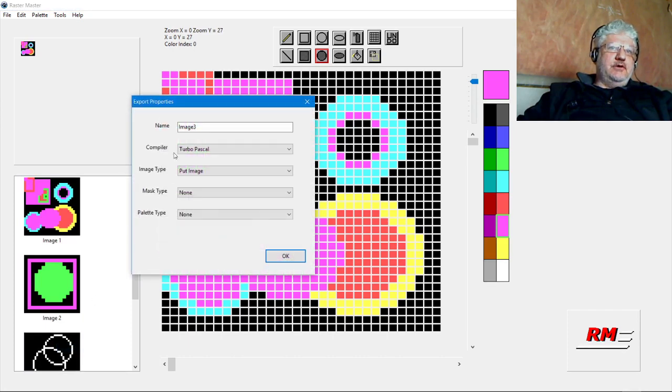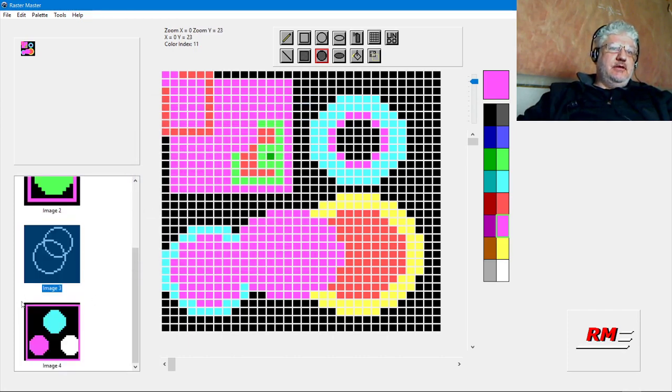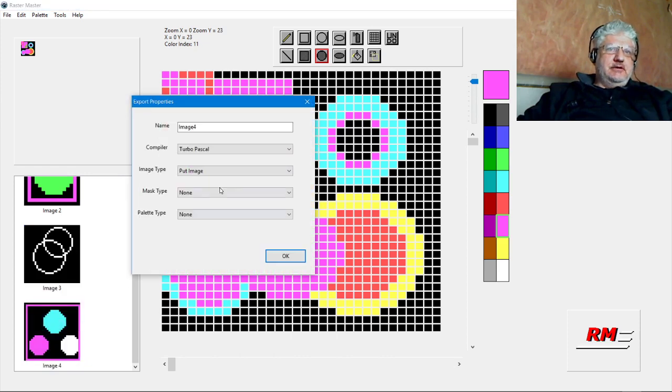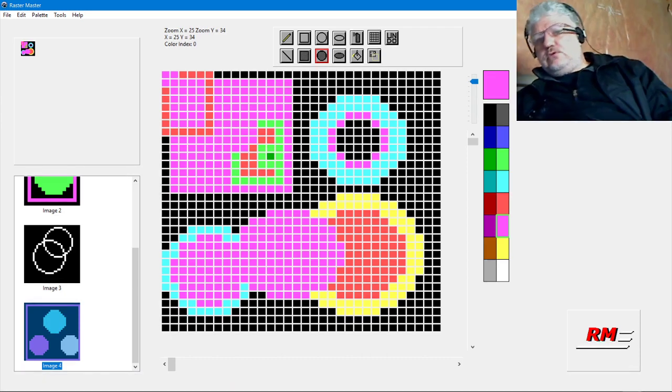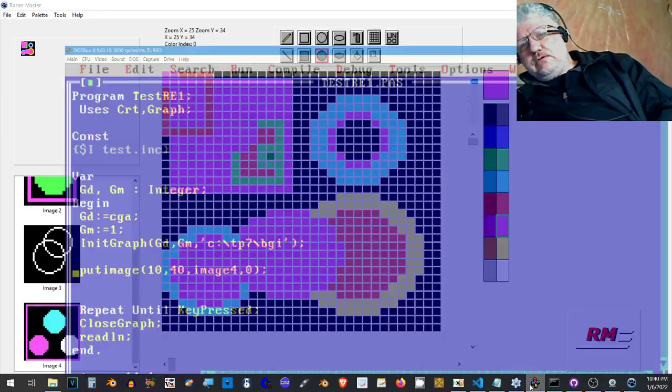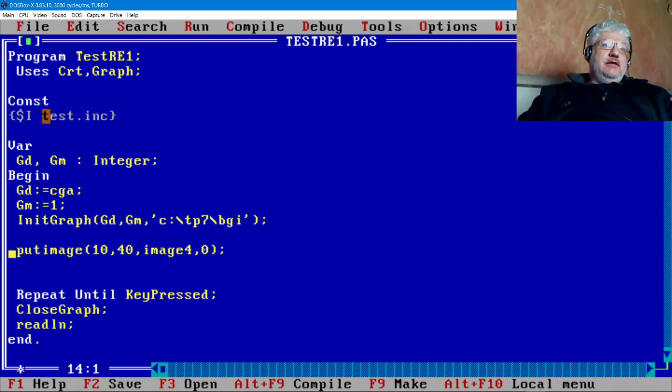I just want to make sure I've named them correctly. So you can change the name here. This will all make sense in just a few minutes as soon as I export them. So I'm going to jump to Turbo Pascal. And right here I have the include directive that'll pull in this test.inc.